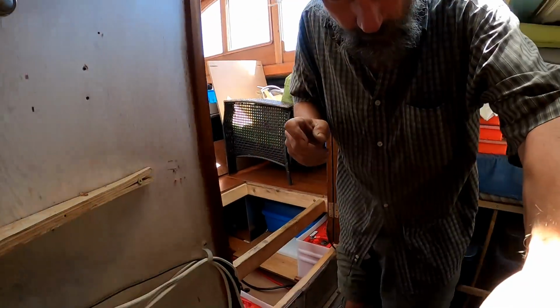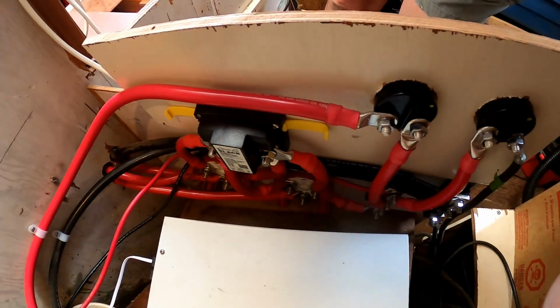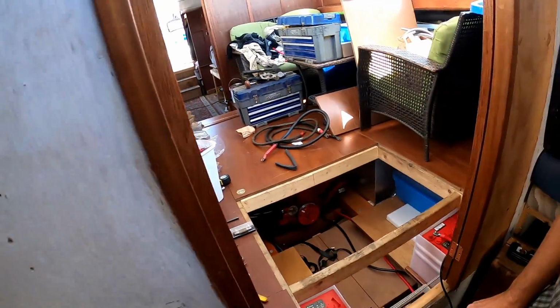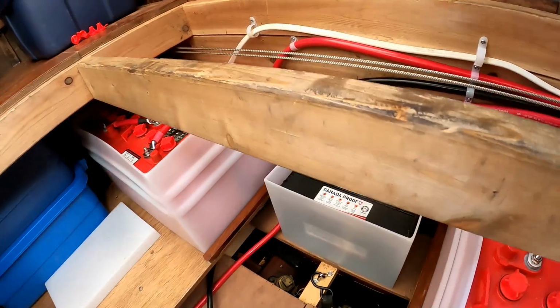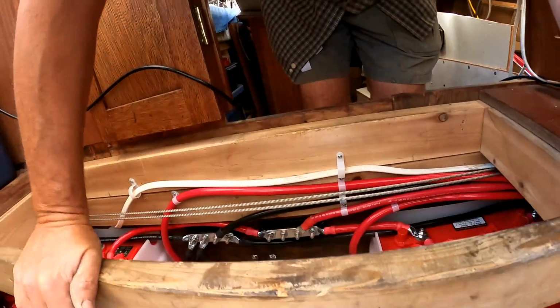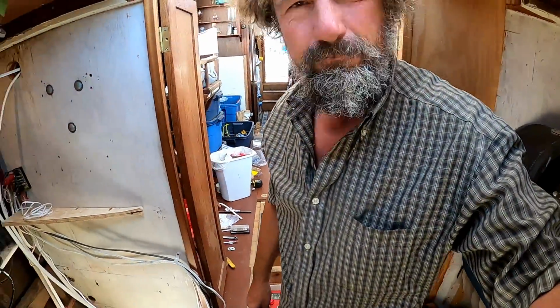All right then, I'm going to take a break now, but I just wanted to show you basically where I was. I'm still a ways from done, but the bulk of this heavy stuff is done, and I have new circuits up into the panel, which again are not entirely finalized. Back here we're pretty much done as well, all the interconnects in, all the main bus in. Really, the last thing to do is just add the big main 250 amp main fuse. And I have enough wire for that, thank goodness. But I just have to run over to the store and get 2 more lugs, believe it or not, and then I'll be done.